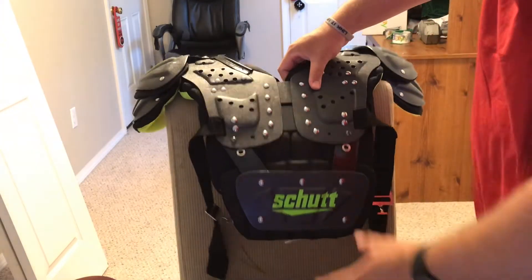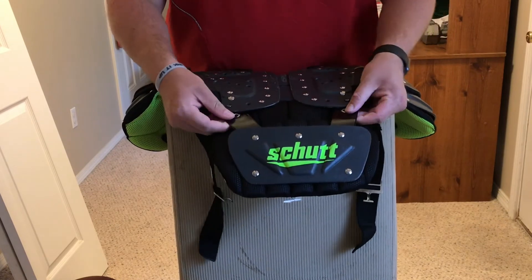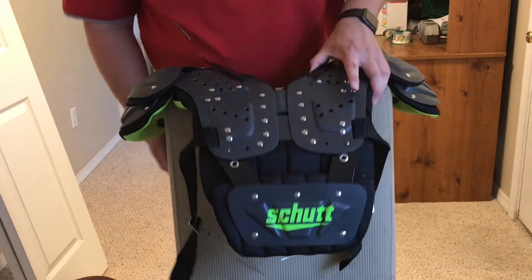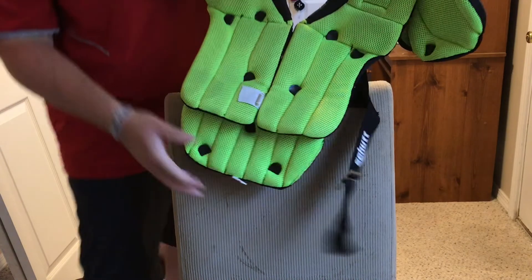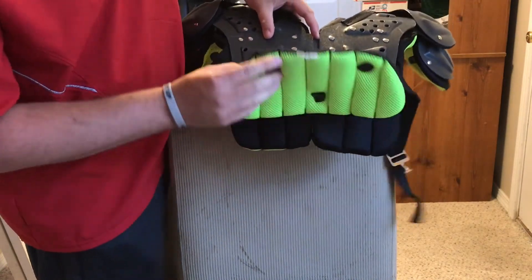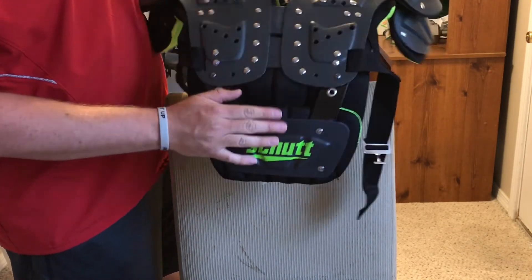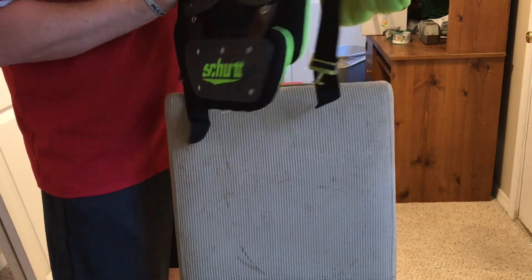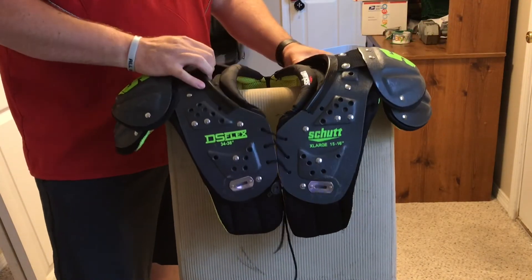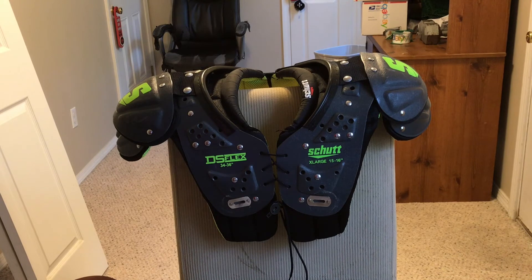There we go — the back plate is attached. Like I said, for this back plate you'll want to expand these straps out to the farthest perforated hole. As you can see, the back plate gives you just a little bit more extension, probably no more than two to three inches, but otherwise it's still a good fit — it works well. Just be aware that you may have just a little bit of overlap there, but really it fits pretty flat down there, so it's not really protruding real bad. Overall these pads are a real good starter set — that's just kind of what I really like about them.